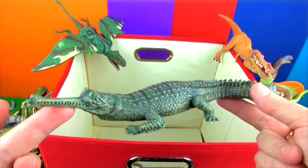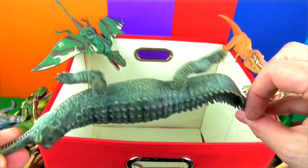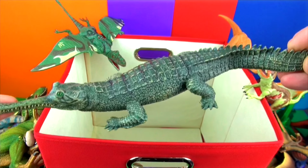This is Gharial. It's a crocodile-like reptile. The small thin snout enables them to catch fast-moving small fish.